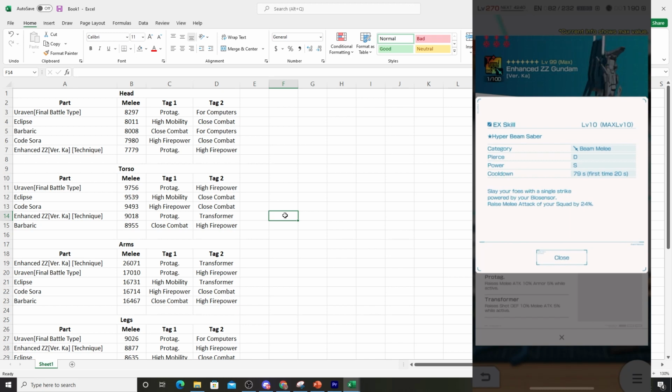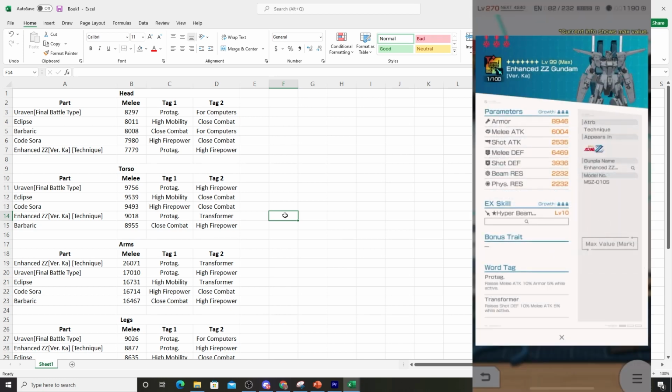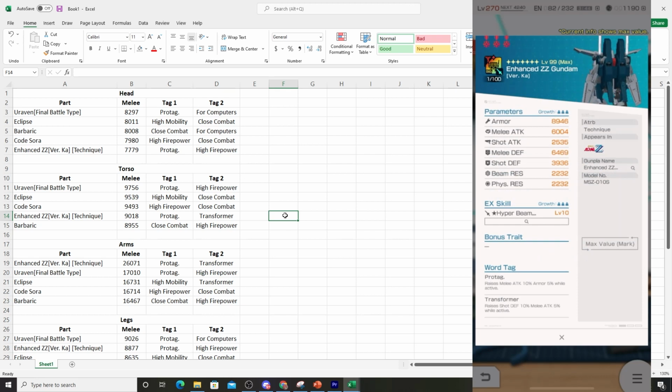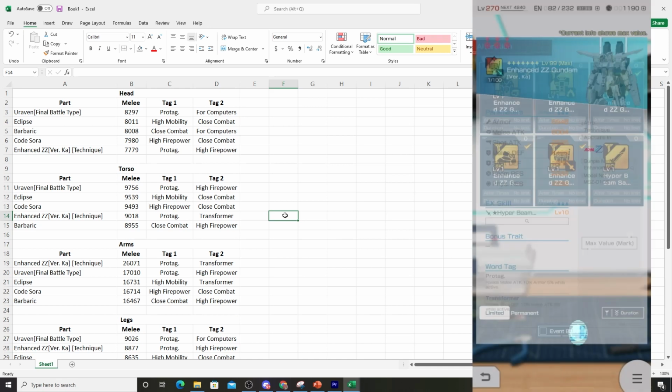But in terms of the EX skill, I feel like this can be a pretty good candidate if we talk about using it in arena specifically, because you are getting some attack buffing, so that should be able to carry out some additional damage if we do have some buff trade, alongside that 24%. So not too bad actually, and definitely something to consider.